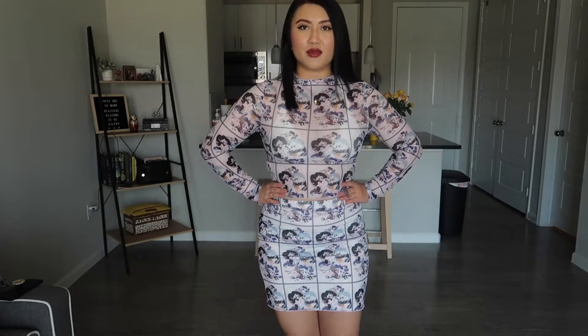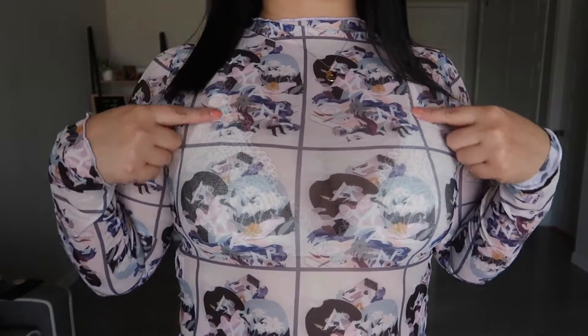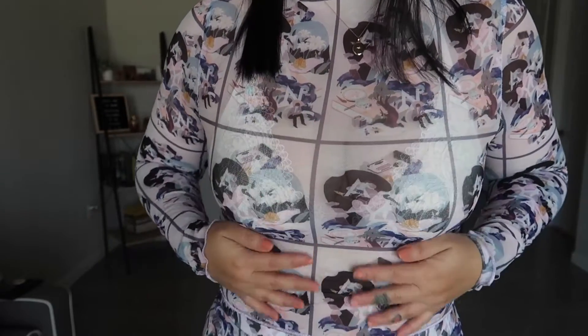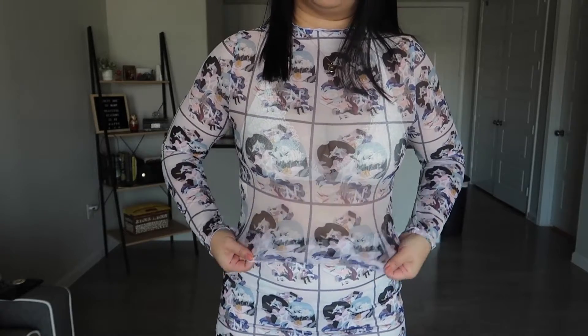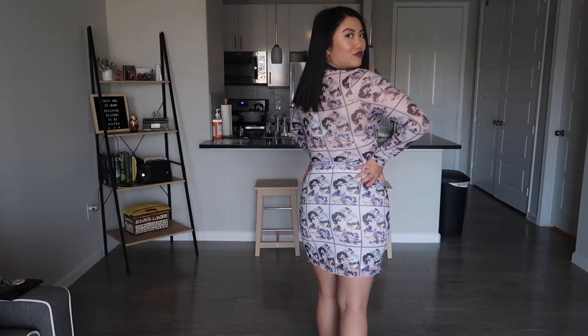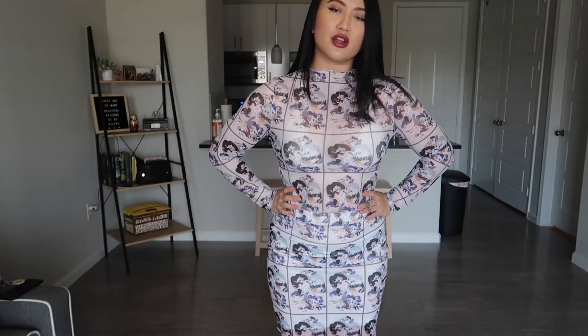So this is the last outfit — it's the two-piece. This is how it looks. Wearing a bando top doesn't look that good with this outfit. I think if you wear an actual white tank top underneath and tuck it in, it'll look better. It's really breathable, it moves with your body. It's a cute outfit. I like this — stretchy, it hugs the right curves on your body, so it looks really, really good.